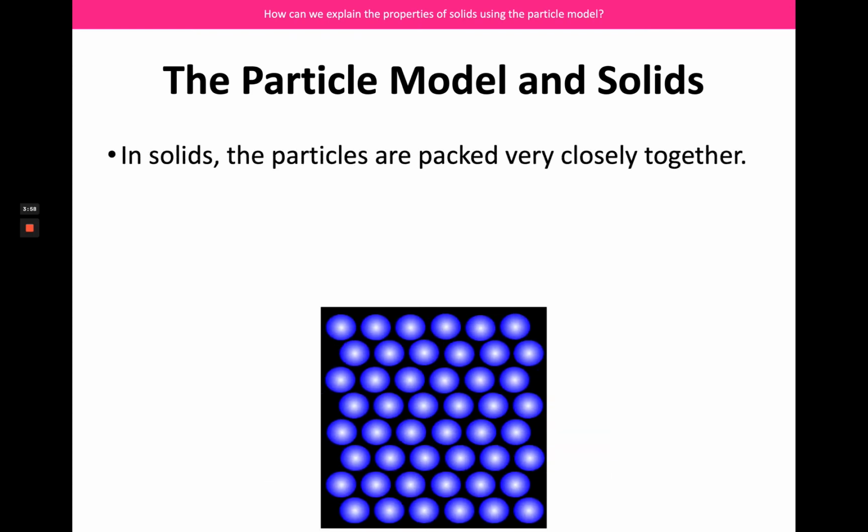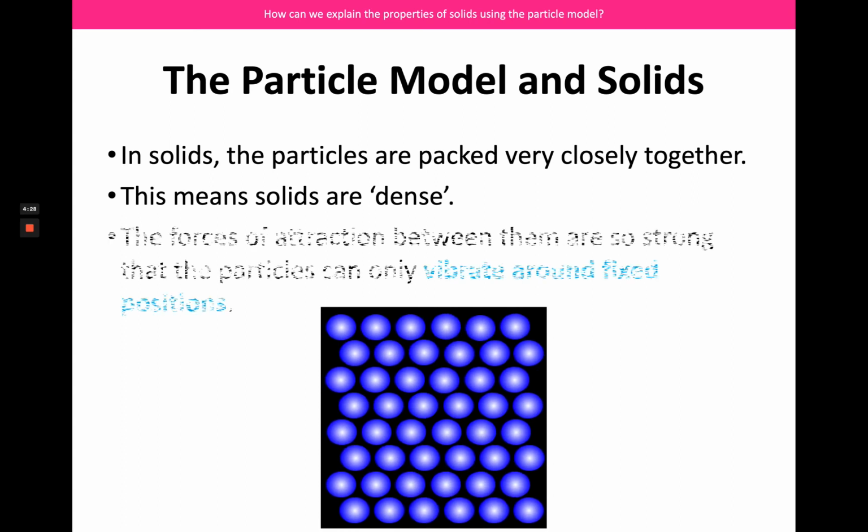So the other thing to say about them is those particles are very close together, right? So we say they're packed very close. There are little spaces, but the spaces between the particles are very, very small. So we would describe solids as being dense. What that means is all the matter that makes up a solid is practically in as small a space as it possibly could be. The particles are essentially as close as they can possibly be together. You've packed them as densely as you can.